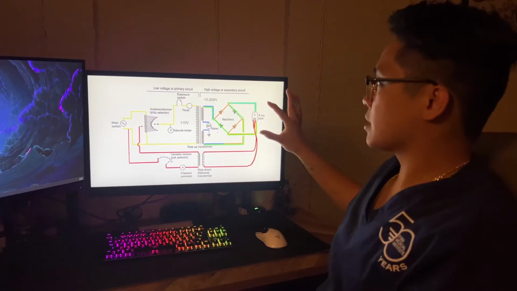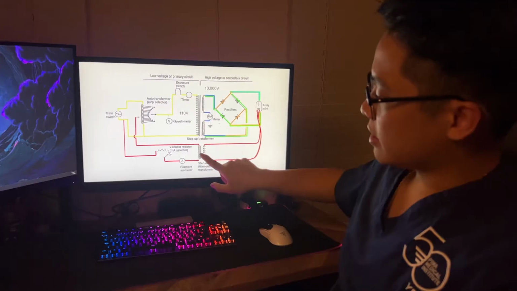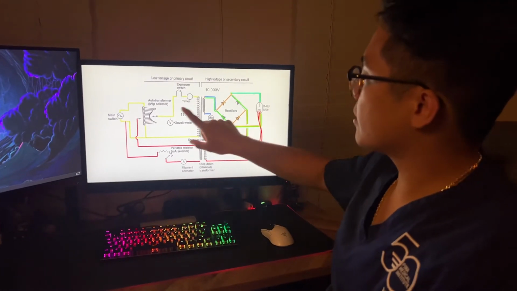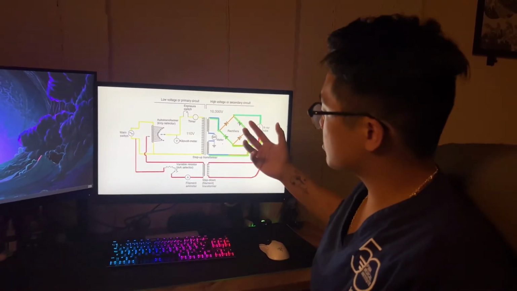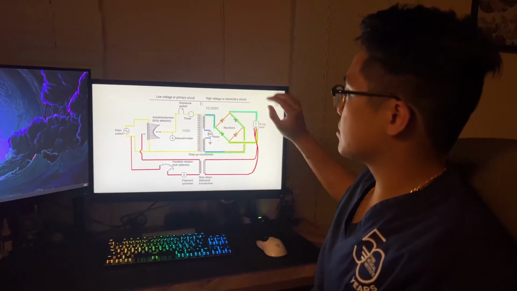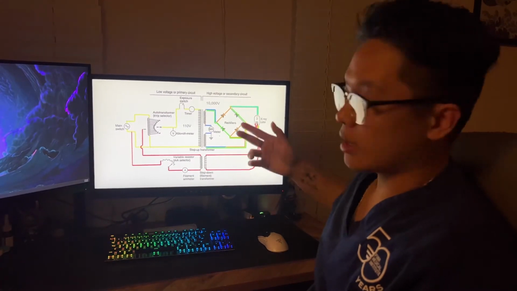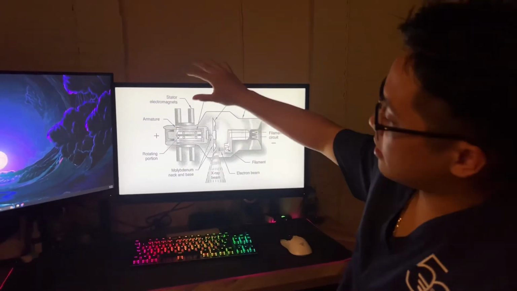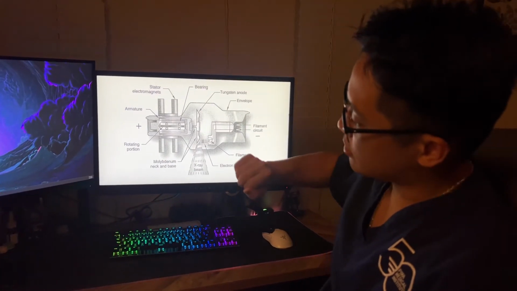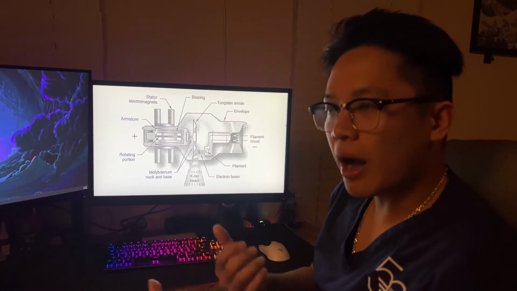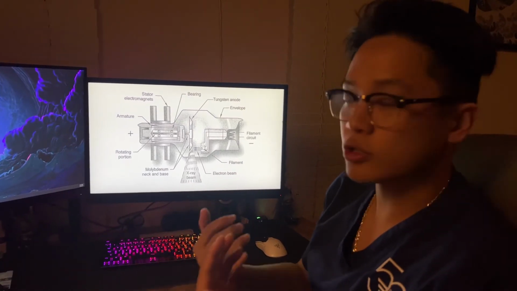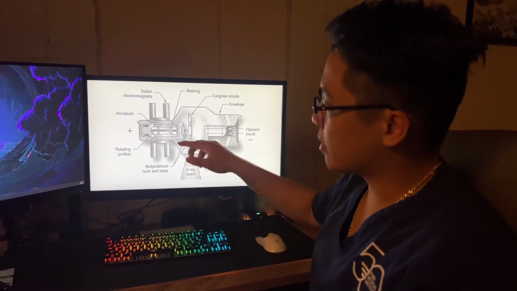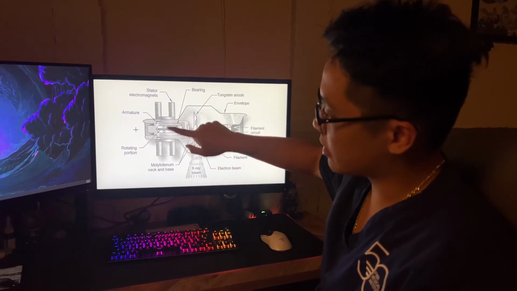So we talked about the filament side, this is going to supply the negative side, or the cathode side. And then as far as this top side, the step-up transformer, this is going to connect to the positive side, the anode side. So let's continue. On the positive side, the stator electromagnets, which are powerful electromagnets, will get this charge. And we have the rotating portion, or the rotors, and these are just in the middle of these stator electromagnets.